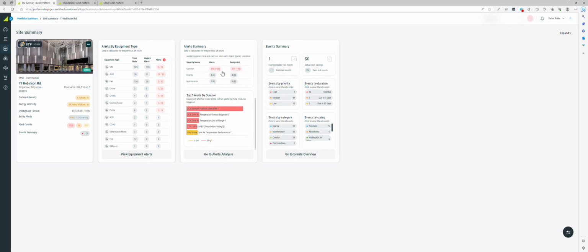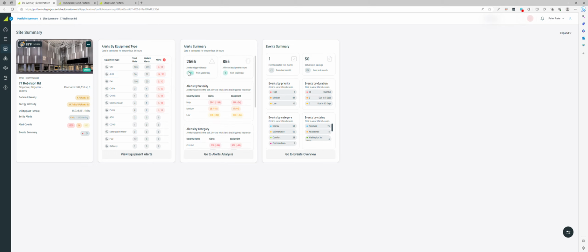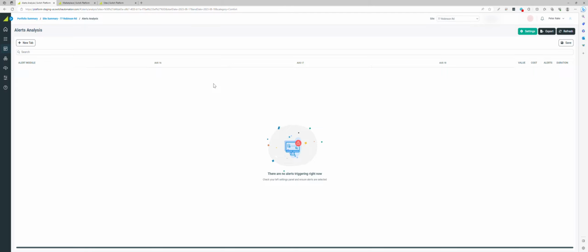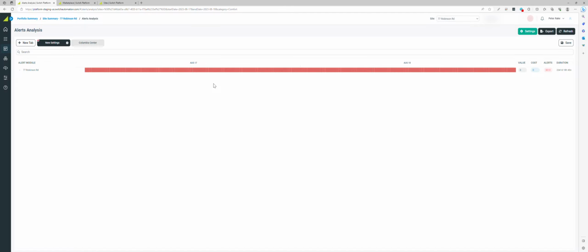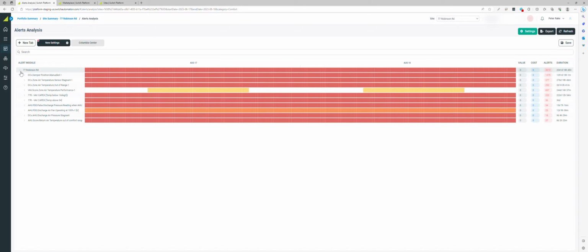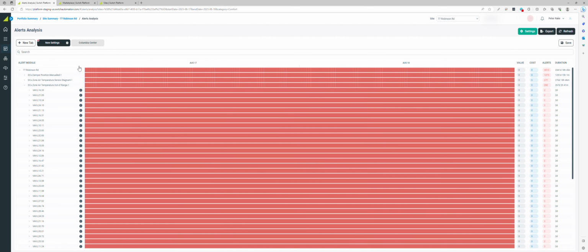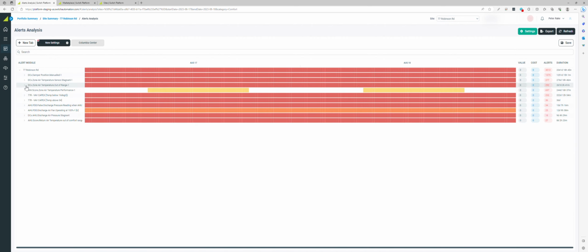I can actually also look at comfort and categorized alerts in a more deeper analysis within the alerts analysis tool. So this was the equipment analysis. I can jump into now the alerts analysis tool with a pre-configured view on everything that's going on. This is where you can actually do a bit more investigation onto potentially the root cause of any issues within, so I can have a look at all the items that are coming in to see.